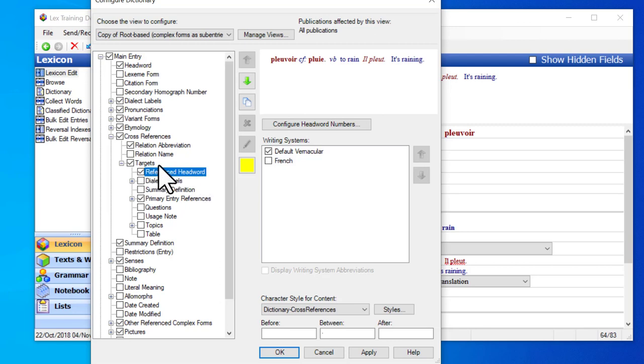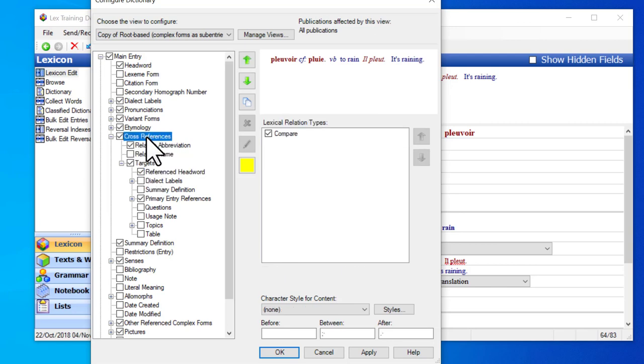Remember we said we're looking at the target of the cross-reference. Now this is under the node cross-references. So if I click on this, that's the parent node for the whole cross-reference bundle. And if I click on the yellow highlight, I can see that that does encompass the whole entire thing. Now, this is all in line, but I kind of want to set off this part.